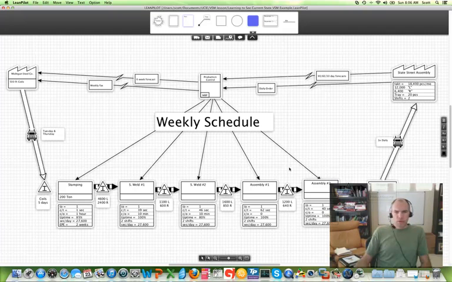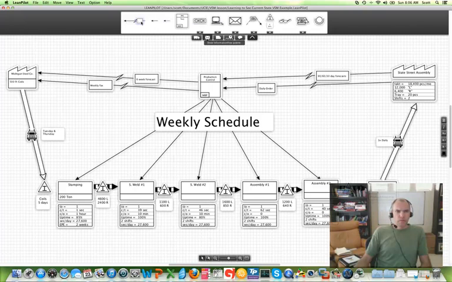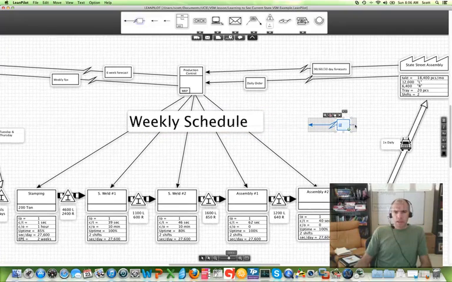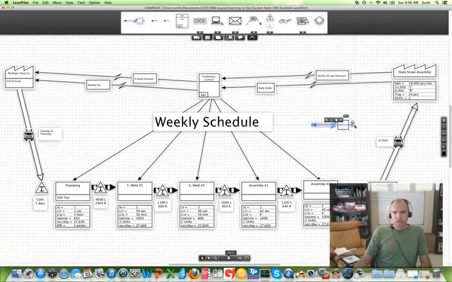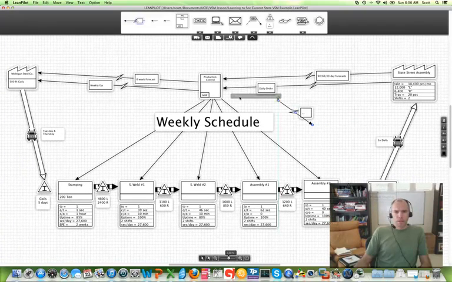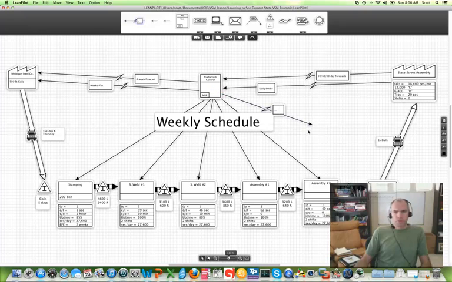And then our last step in the process is information going to shipping. Information going to shipping is going to be just a daily shipping schedule. So I'm going to come back to my information flow and use this arrow again. And here we're going to have information coming from production control down here to shipping. Let's see if I can connect these two.